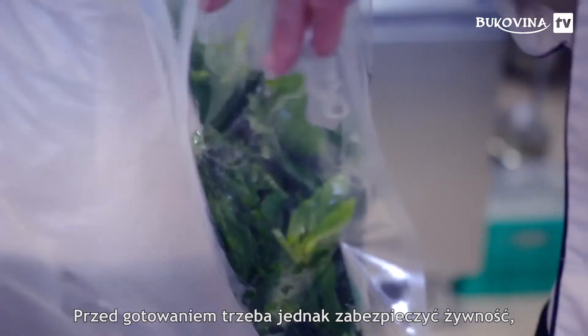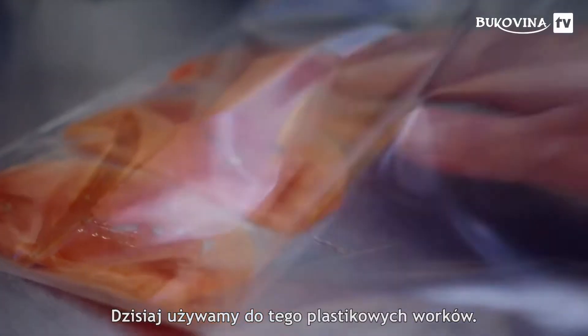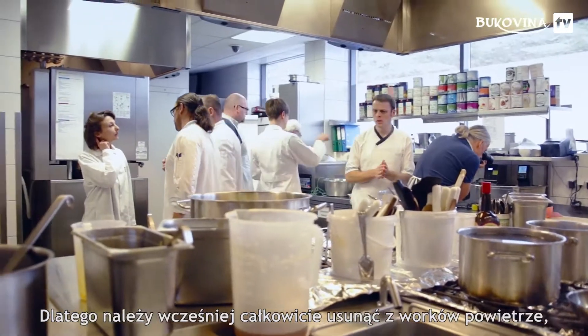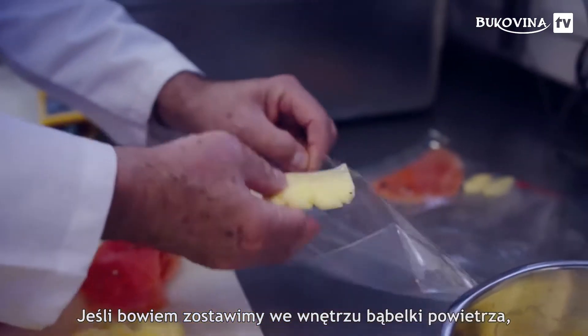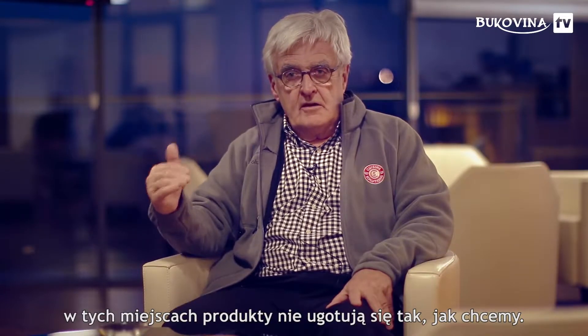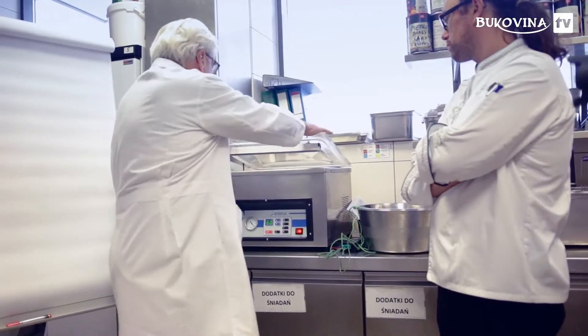To cook in water, you need to protect your product and put a new skin around it. Today that skin is plastic. Because plastic is a little rigid, you need to pump the air out around the product to apply the plastic tightly. If you keep a bubble of air inside the plastic, there is no transfer of heat — the heat must pass from the water to the product through the plastic, but without any air.